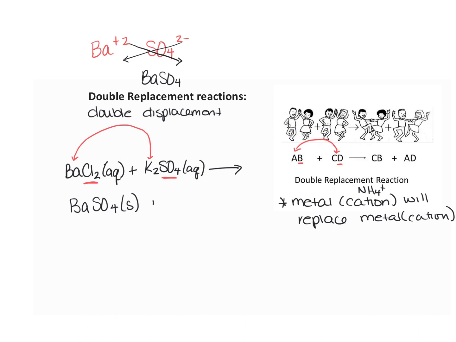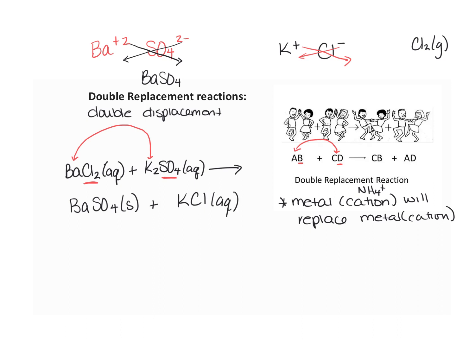Now, we do the same thing for potassium. We say, okay, potassium now is going to switch places with barium, and potassium is going to form a complex with chlorine. Now, I want you to notice here, chlorine, when it's an ion, is chloride, Cl-, right? When it's a gas, it's Cl2 gas, okay? So it's diatomic when it's a gas, but when it's an ion, it's all by itself because it's in water, it's in an aqueous solution. So we're going to crisscross these guys down and say, great, we have formed potassium chloride.